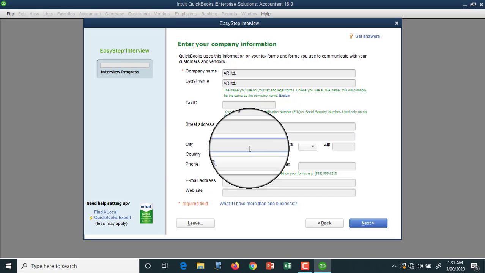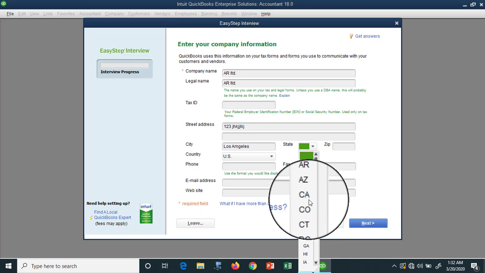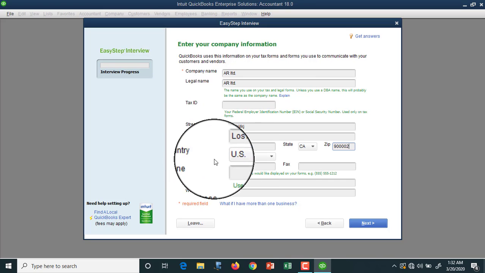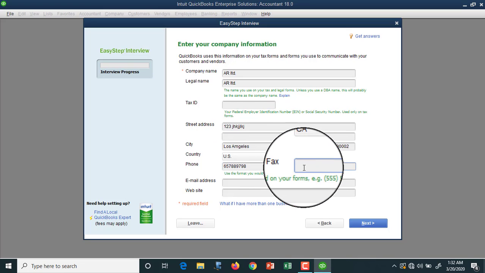City, put Los Angeles. State, California, and just put a zip code. Just put a phone number and fax number.